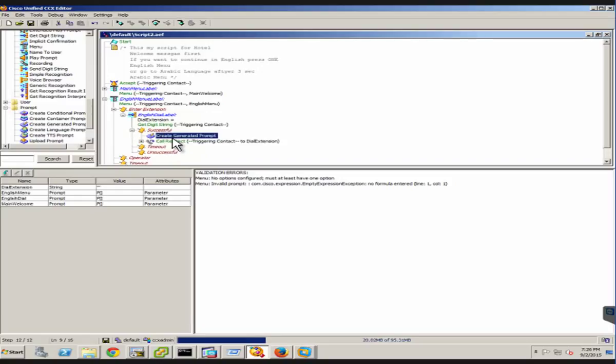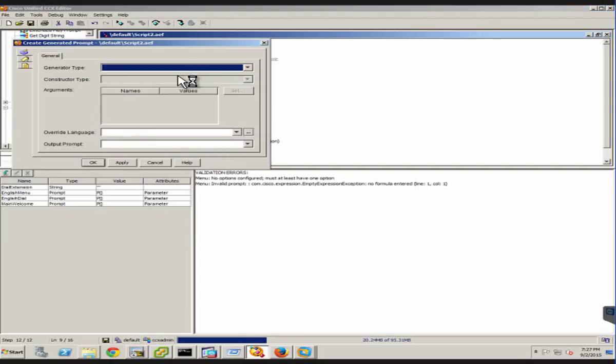Okay, this successful, you can right click, go to properties, and go to choose the generator type.